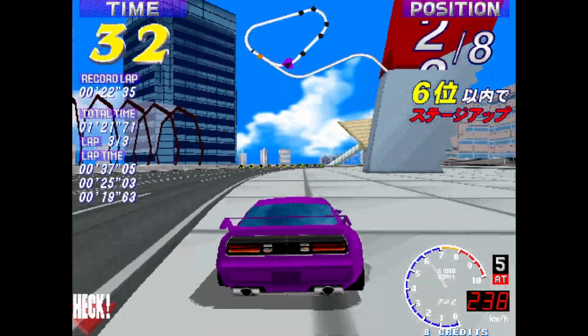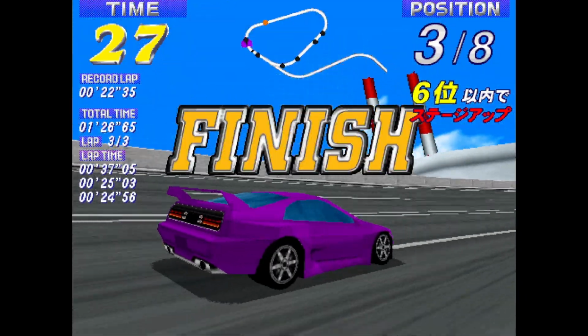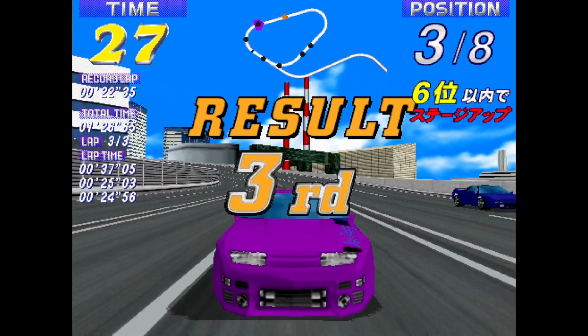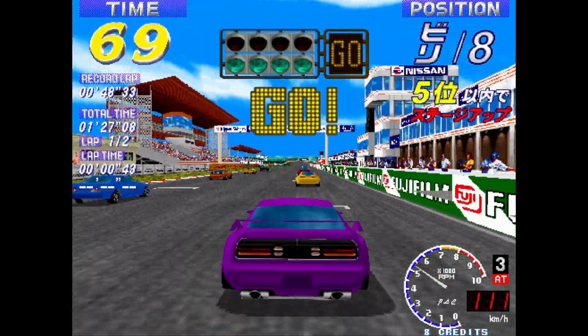But this is a classic arcade racing game. It's got great drifting mechanics, the graphics are absolutely incredible, and that is down to it running on the Sega Model 2C arcade board, which was the final and most powerful revision of Model 2. And a lot of people don't notice that there are 3 different versions of the Sega Model 2: the original, B, and then the C revision.